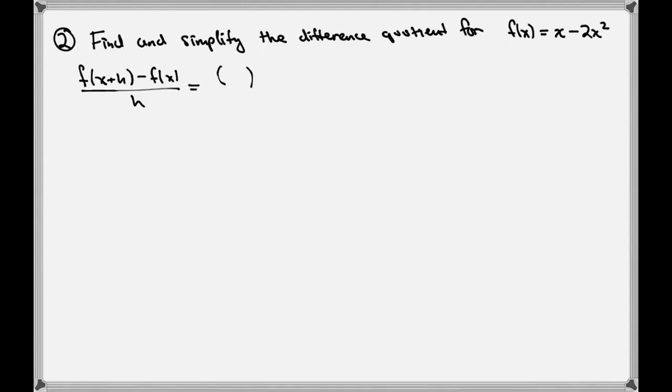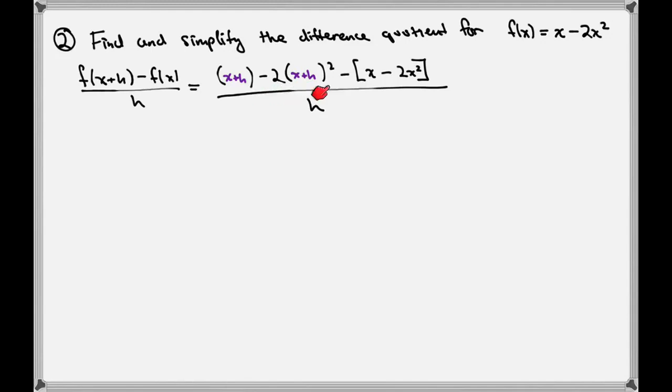First thing we need to do is evaluate our function. It takes x, so the input, minus 2 times x squared, so twice my input squared, and I'm just using parentheses here to represent what I'm going to put into the function. In this case, I need to first evaluate at x plus h, so I'll put that into the parentheses. I then need to subtract the value of my function at x, so I'm going to put parentheses there to anticipate distribution of the sign. The value of my function at x is x minus 2x squared, so I'm going to substitute that right into that part of the expression. Everything is being divided by h.